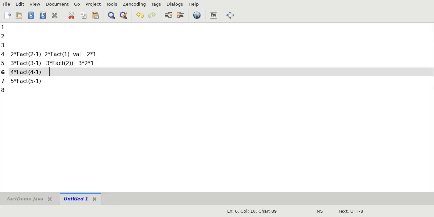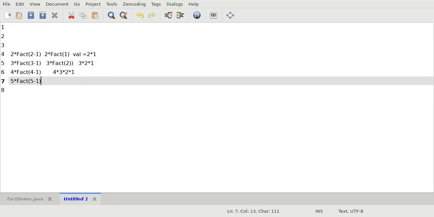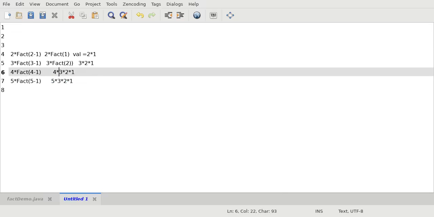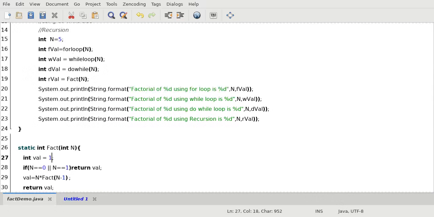Similarly 4 star 3 star 2 star 1, then 5 star 4 star 3 star 2 star 1. This value will be returned to the caller. We are breaking the recursion based on this condition.